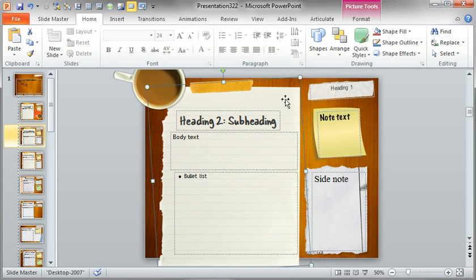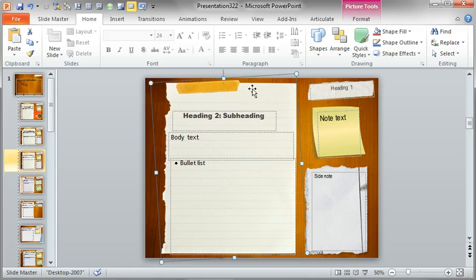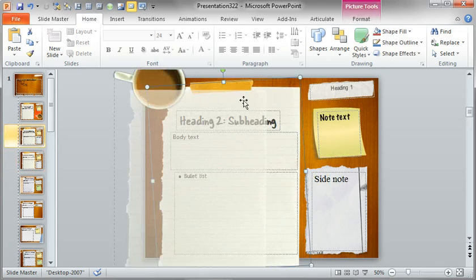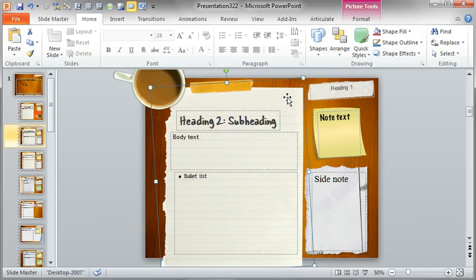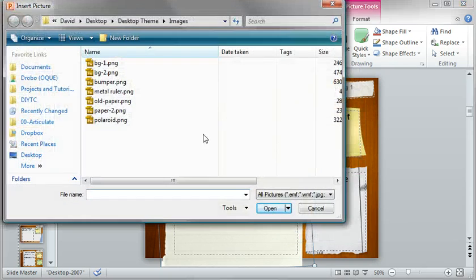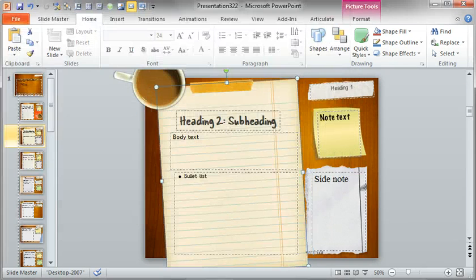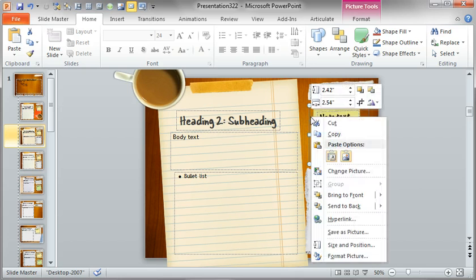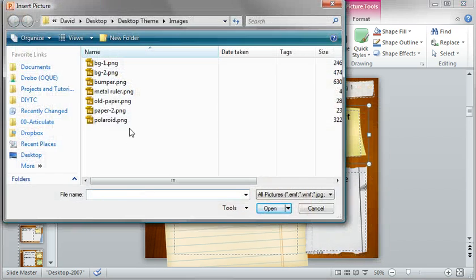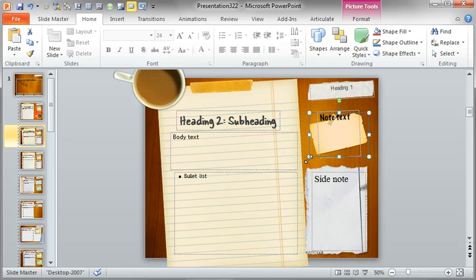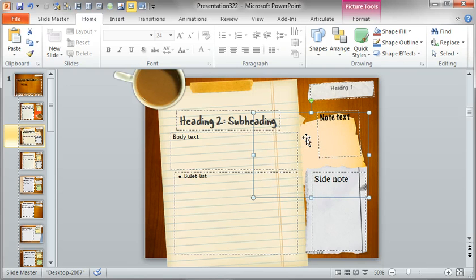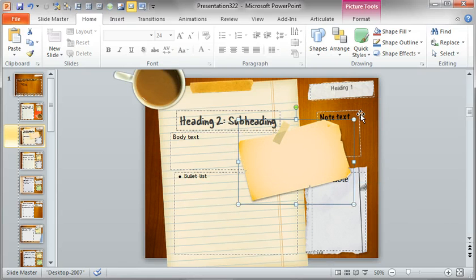So what else can you change? Well, all of these elements right here, the paper elements, are just images that have been inserted and placed on the background. So you can easily change these out with something of your own. So in this case, I have more of a lined paper, and that's something you could do. Another thing you could do is just swap out the side images. So maybe you have something else like this, and let's move that to the front. Actually, I need to move the text up.